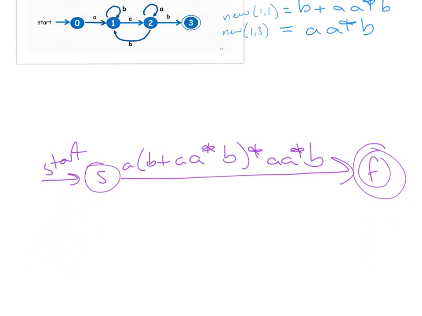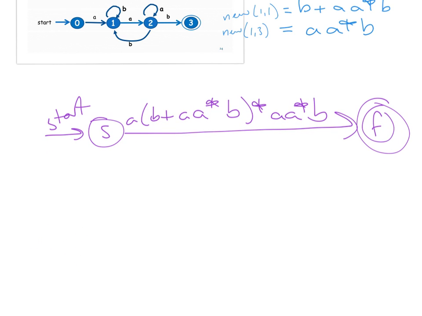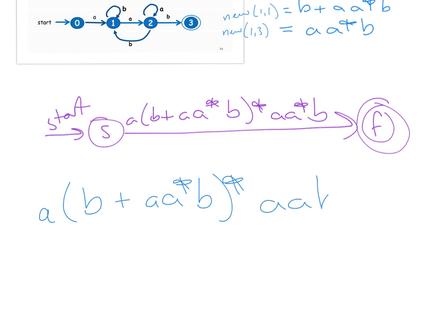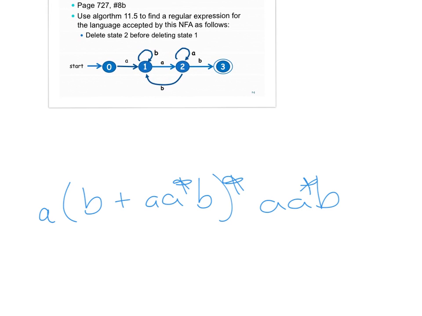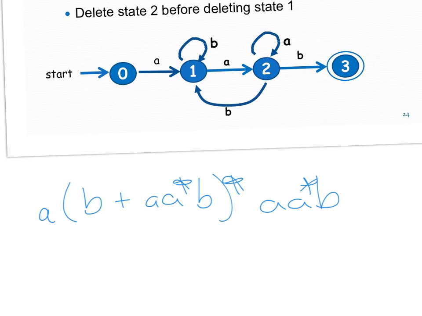And so we've got this as our final regular expression, which is A times (B plus A star B) starred times A star B, right? And theoretically, this regular expression represents that NFA way up at the top. So let's take a look and see if it does. Let me do a little bit more cleanup. There, that feels better. And let's bring this down and stretch it out a bit and take a look.